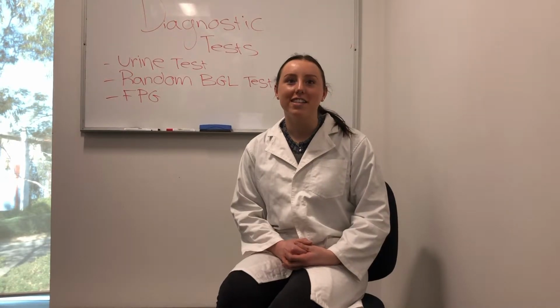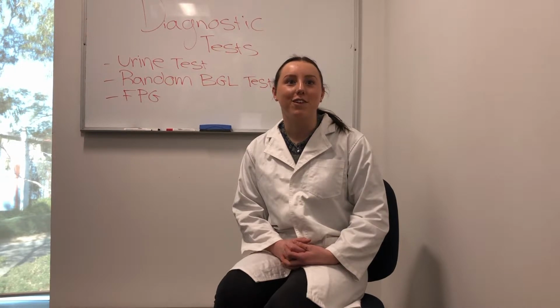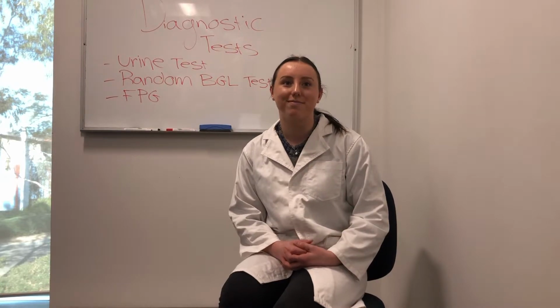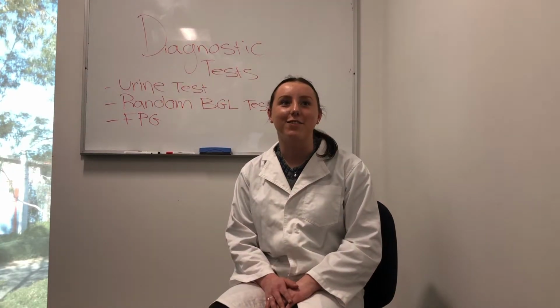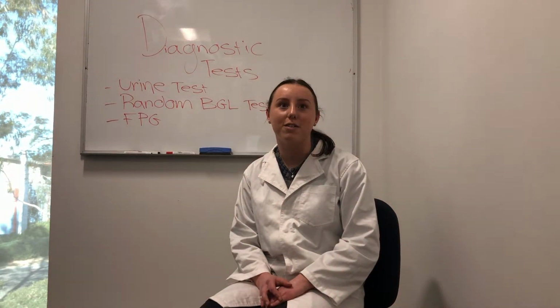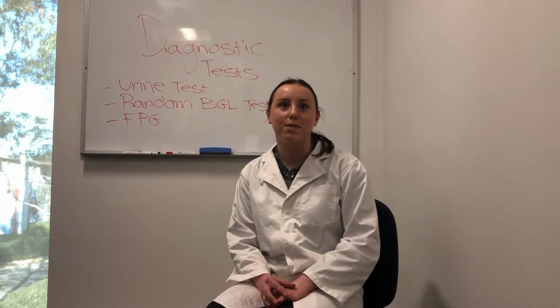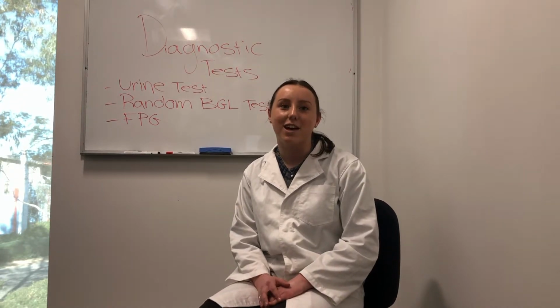If the following signs and symptoms are presented in your child, then you should take your child to the general practitioner to undergo a few diagnostic tests to determine diabetes. There are a variety of diagnostic tests based on measuring the child's blood glucose levels. The first test is a fasting plasma glucose test. This involves taking a blood test from the child the morning after they have fasted the night before to check their blood glucose levels. If the fasting blood glucose level is above 7.0 millimoles per litre, this indicates diabetes.